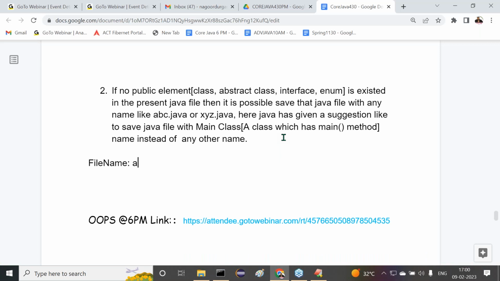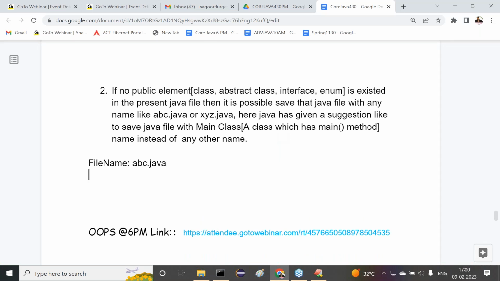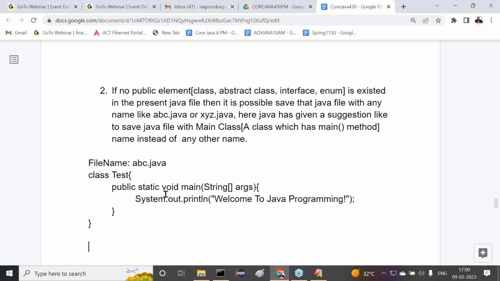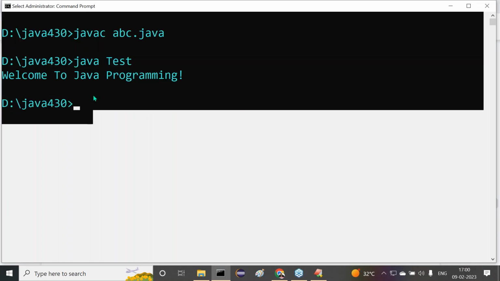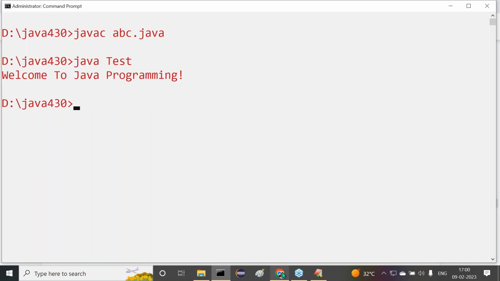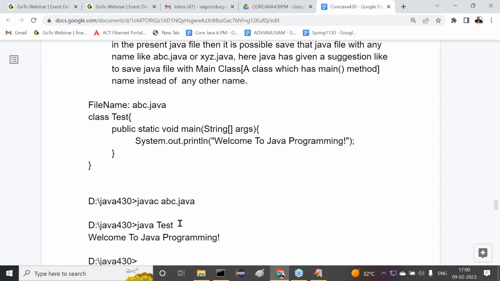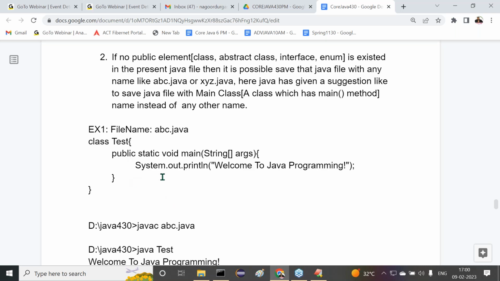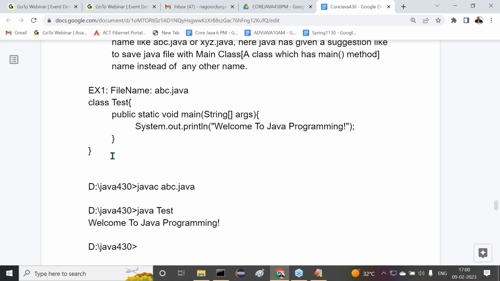File name is abc.java. With the program here, I need to provide one minute. For the sake of your awareness, I'm providing it there. On command prompt, what I have used there, this part I have to provide, so that you can execute this. Example, I'm telling there, example 1. Sir, will you practice this in this way? Here, if I give like this.